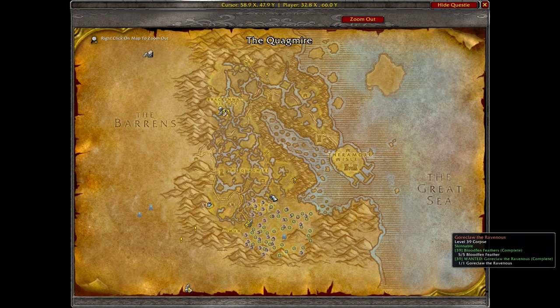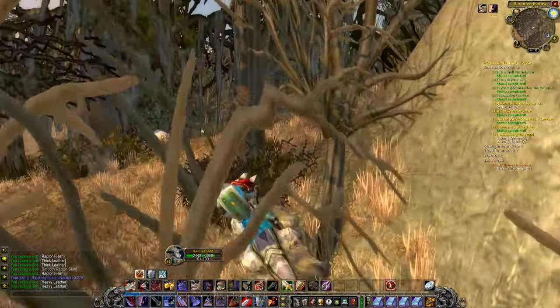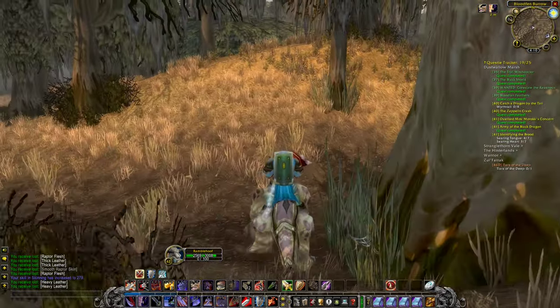All right, let's get out of here. We do need to head back over to the east. We need to get the rest of our Searing Tongues and Searing Hearts, so let's go try to do that. I kind of thought there would be whelps over here as well, but there weren't any, so we do have to go back to the east to get those.